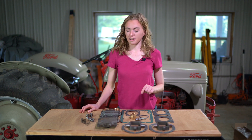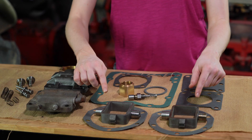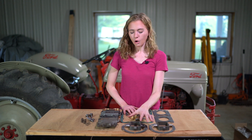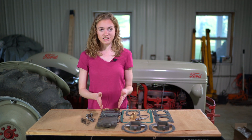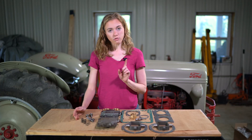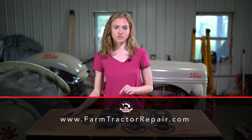When you're ready to rebuild your hydraulic pump, these are the parts we can offer. These parts make up a hydraulic kit - a really affordable way to rebuild your pump. It includes both your right and left hand chambers, new pistons, cam blocks, a bushing, relief valve, and gaskets. Most parts are also available individually. We also offer a smaller valve kit for the chambers if you want to keep your existing chambers. New chambers come with valves already installed, ready to bolt on. You can purchase those parts at farmtractorrepair.com.